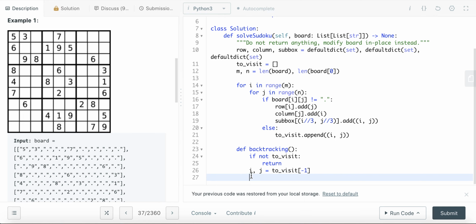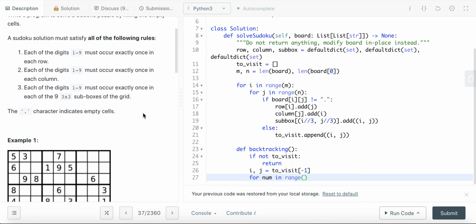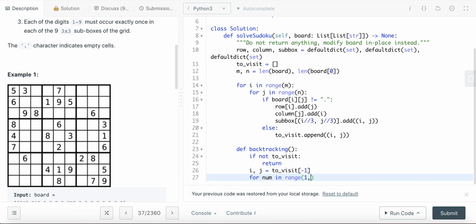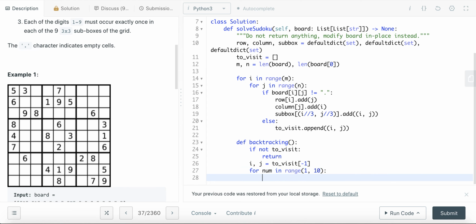And then let's try to place a number on this position, for num in range. Okay, range. We are filling in 1 to 9, so 1 to 10. And then we are trying to place it here.